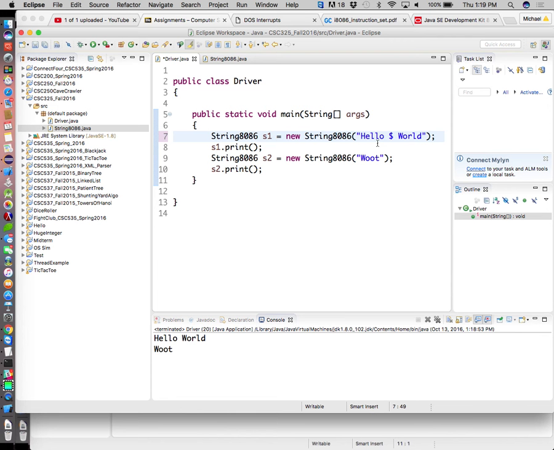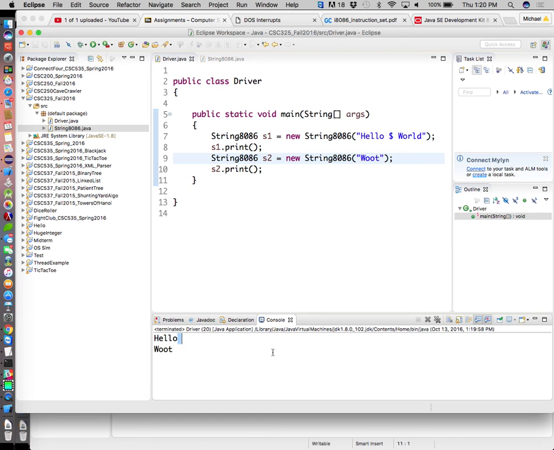So the 8086 instruction set is going to mistakenly think I've terminated my string. That makes sense? Okay. So if I run this, I just get the hello, and technically there's actually a space after that, but hello space, and then I get a woot because I've broken the way the implementation works.